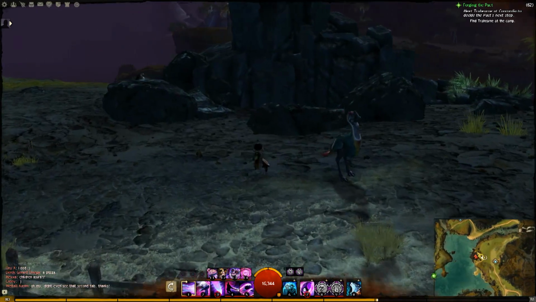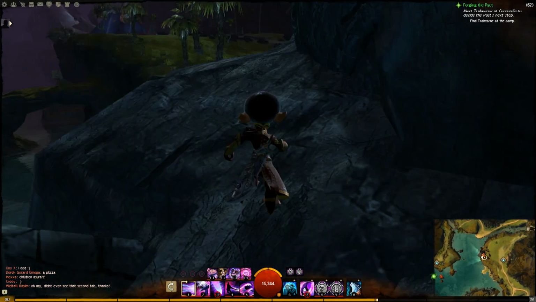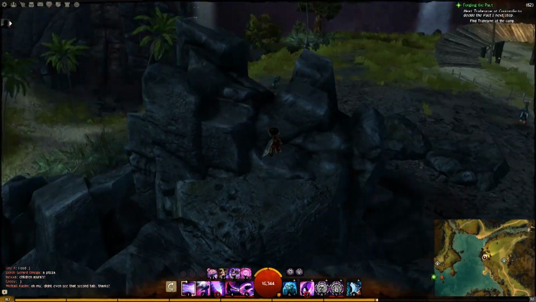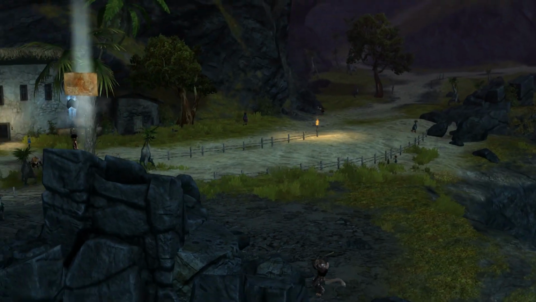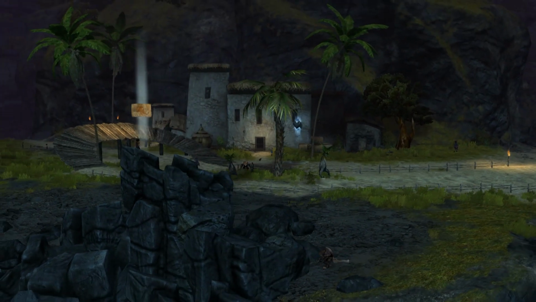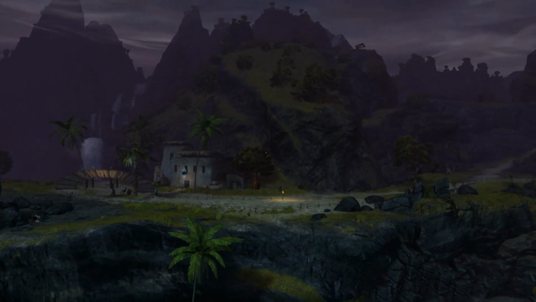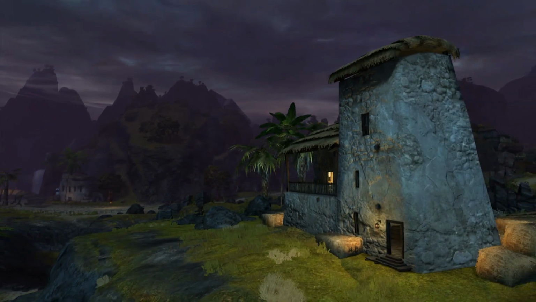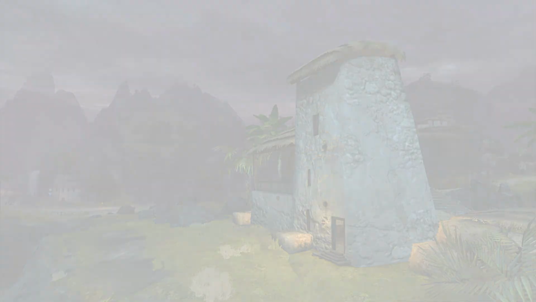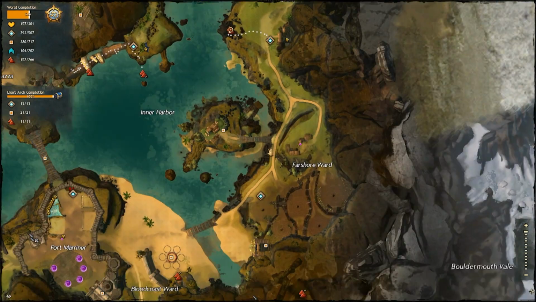I don't think anyone really should have any trouble with this one. It's literally just a fairly obvious little jumping puzzle. That's not much of a puzzle, if I'm honest. But, in case anyone's had any trouble with it, here it is. There's that vista complete. Next we're going to get this one.